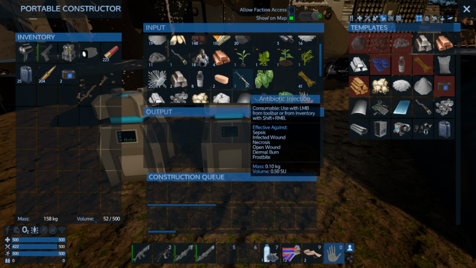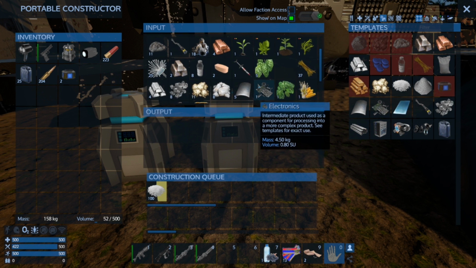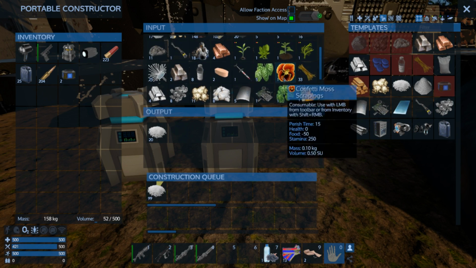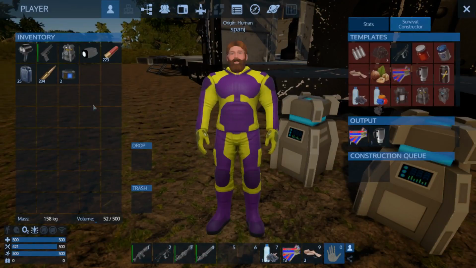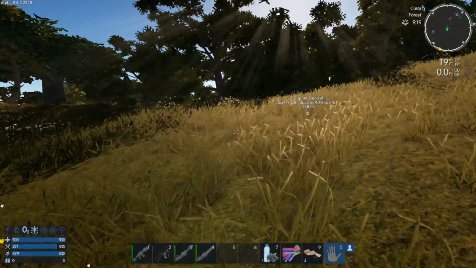Right, how much, so you've got 8 crushed stone plus some fiber. Just make a bunch of plastic for me, please. That would be great. Thank you very much. Yeah, just make as much as you can. Right, I've got my little heater on me this time. So, I'll finish off that copper deposit first of all.